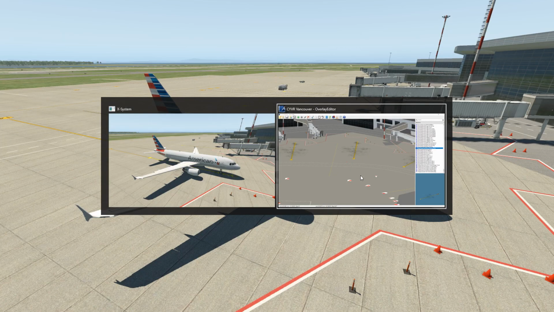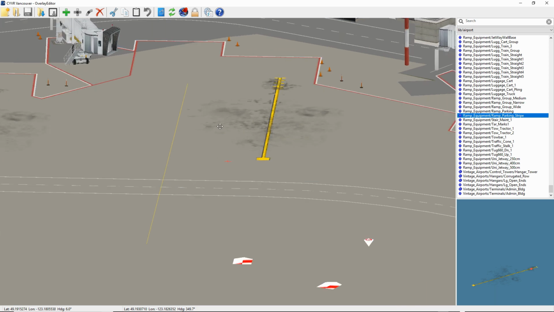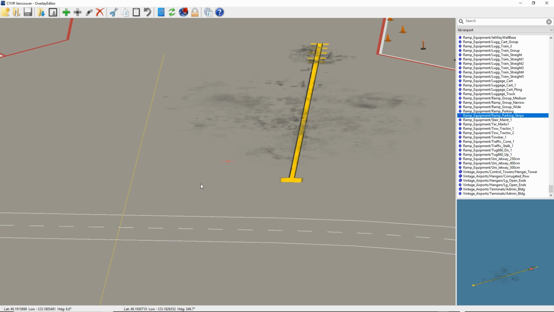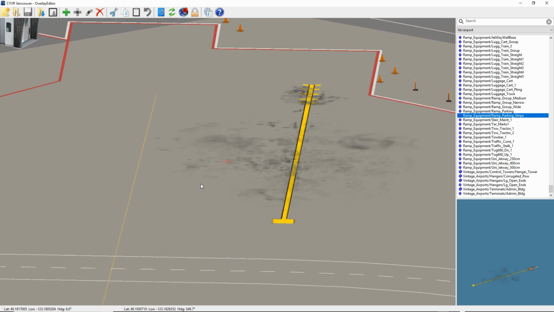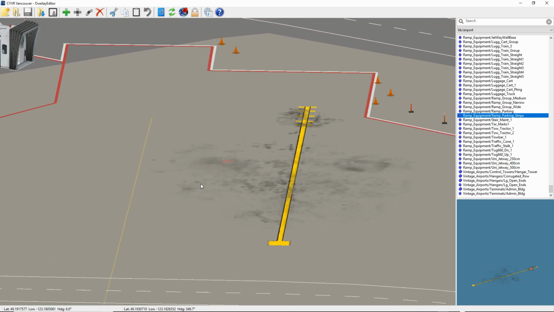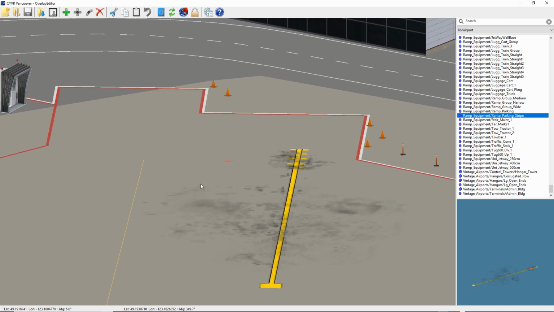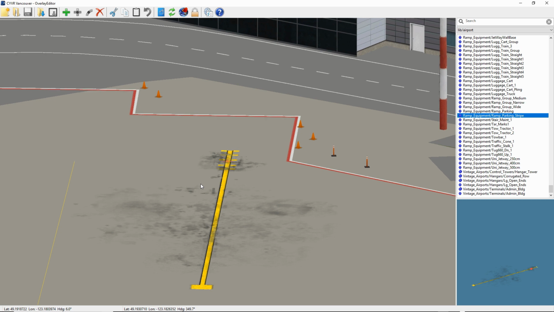So let's switch to the overlay editor, and then let's just zoom in on here, and you see this little X here. Moving the arrow keys on your keyboard, you can move around and move that X where you want the wheels of the plane to land.